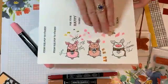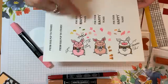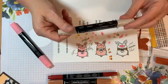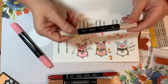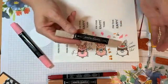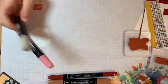But again, I had to practice this. You look at all these scrap colors I did to try and play with it. And I also used ivory. Ivory and bronze are these two plain blends that we have that you use to lighten and darken other colors. And so I used the ivory for this one.